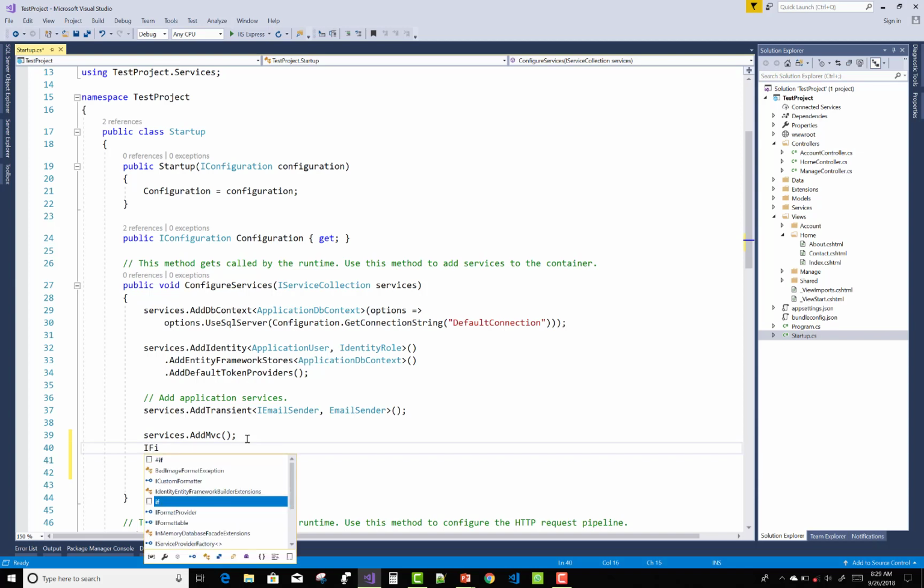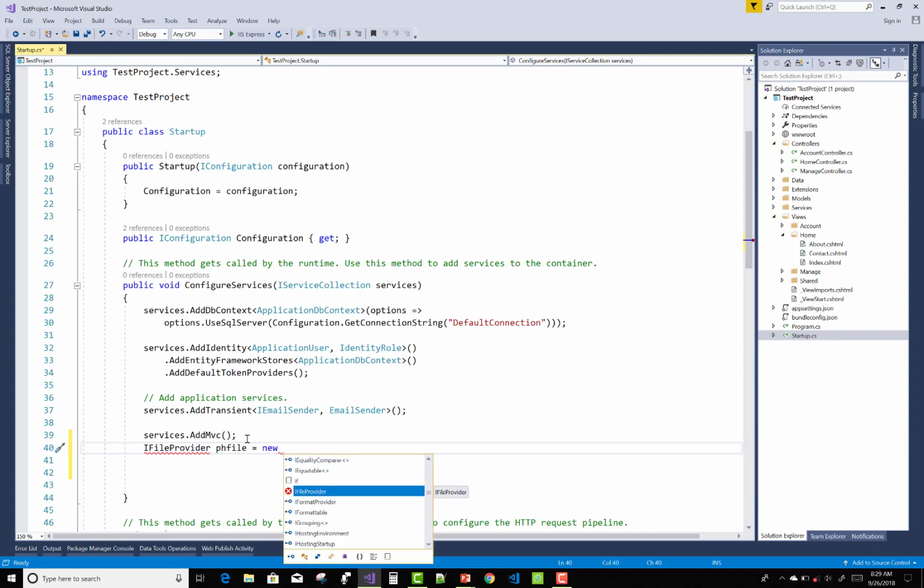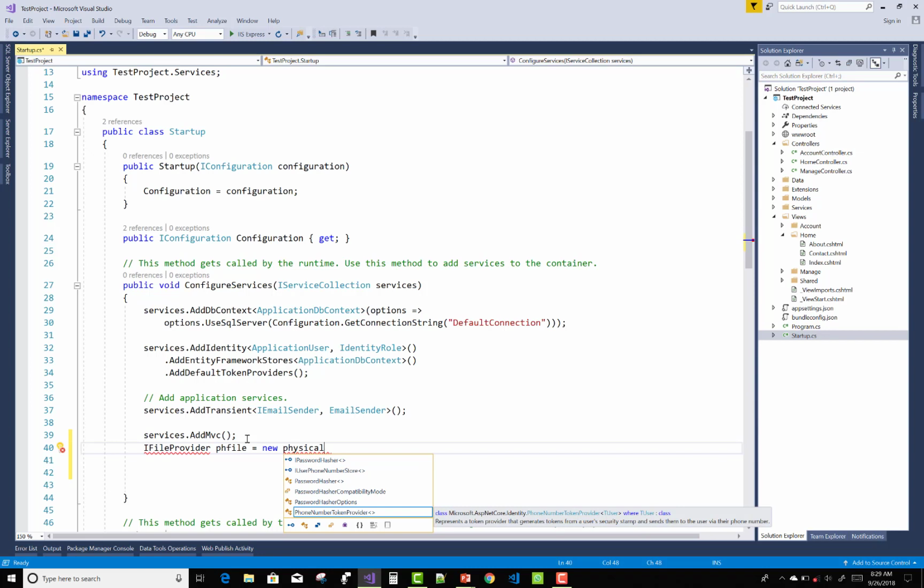So IFileProvider, like the PhysicalFileProvider, a new PhysicalFileProvider. You can get the directory information, so I want to get the directory information.